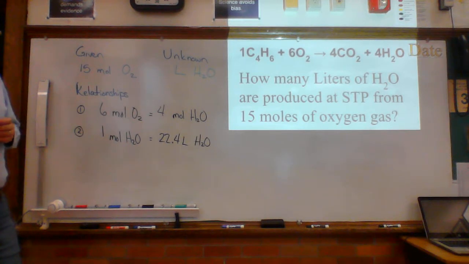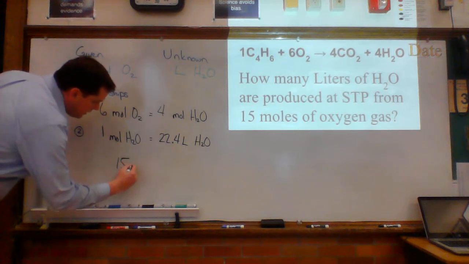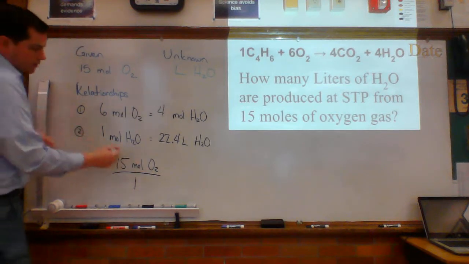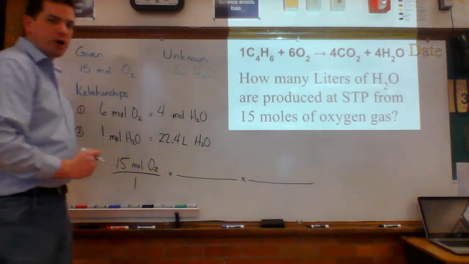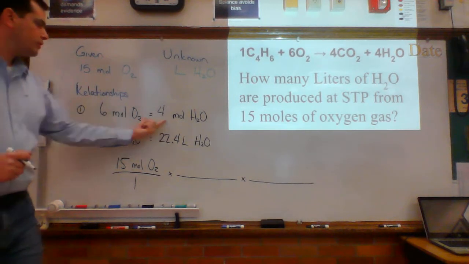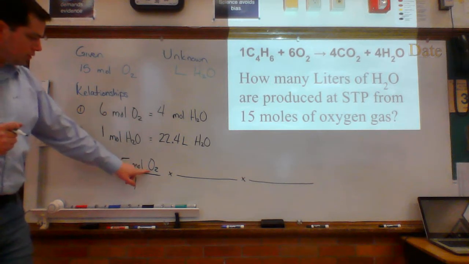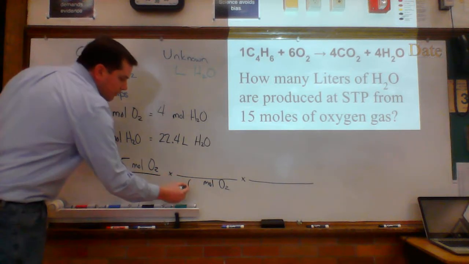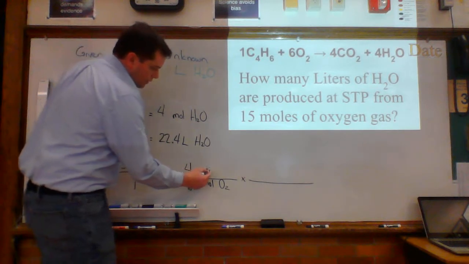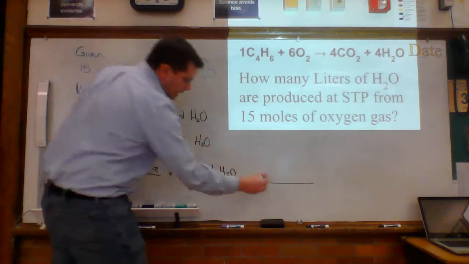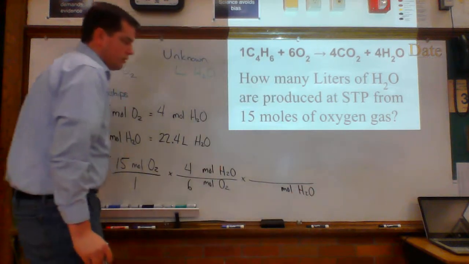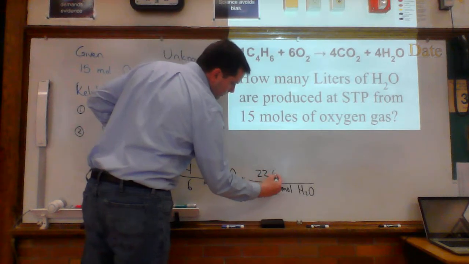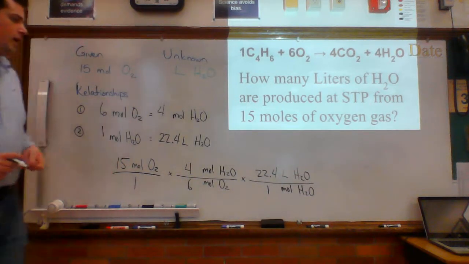Now I can go ahead and do my fractions. First fraction is my given fraction, 15 moles O2. Put it over 1 to make it a fraction if you wish. And I have 2 relationships, so that means I'm going to need 2 new fractions in order to solve my problem. Now, which one goes on top, which one goes on the bottom? I don't even have to think about it, do I? Moles O2 is in the numerator, so I put moles O2 in the denominator of the next fraction. Now I know that 6 goes on the bottom and 4 goes on the top. Moles of H2O goes with 4. And I can take that and put moles of H2O down here. From my next fraction, 1 mole H2O, that was 1. What goes on top? 22.4 liters H2O. And there you go. You've got it all set up.